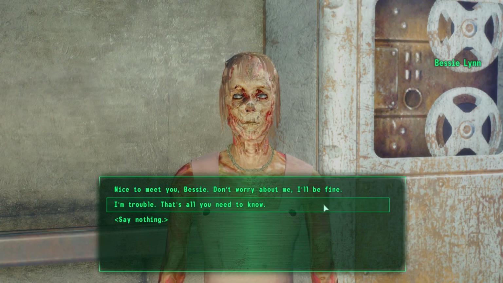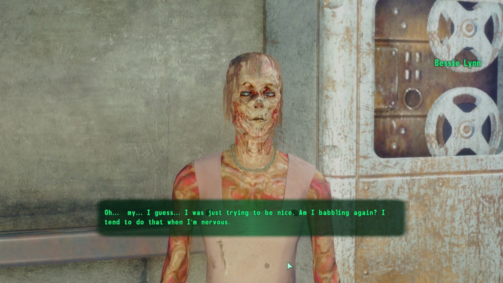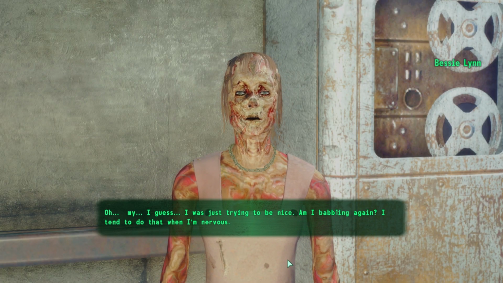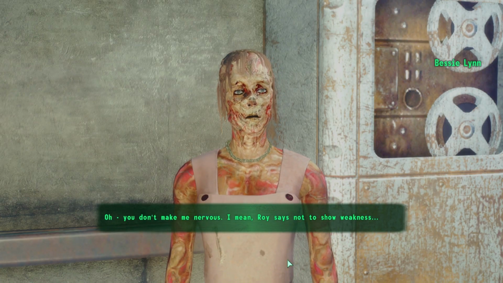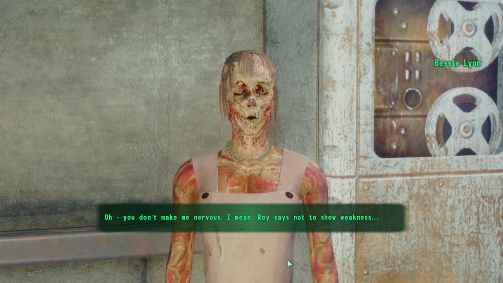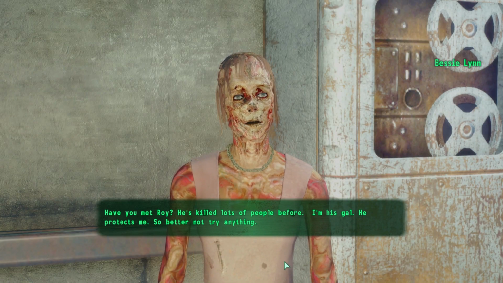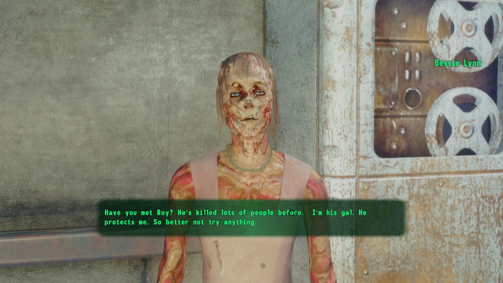Or we can say, I'm trouble. That's all you need to know. Oh, my. I guess I was just trying to be nice. Am I babbling again? I tend to do that when I'm nervous. Oh, you don't make me nervous. I mean, Roy says not to show weakness. Have you met Roy? He's killed lots of people before. I'm his gal. He protects me. So better not try anything.